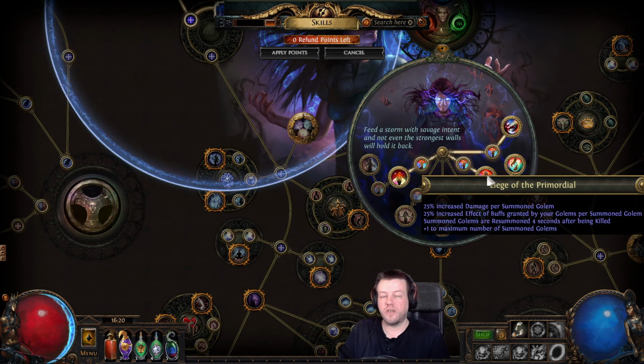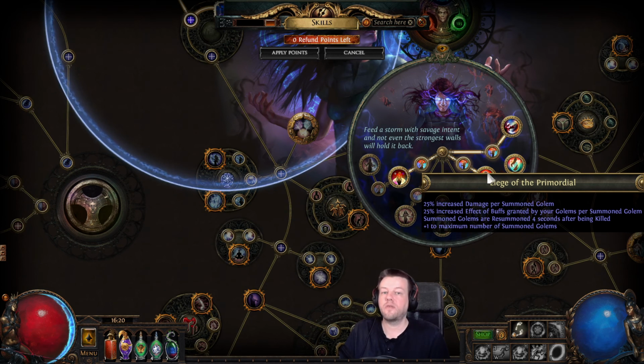Liege of the Primordial also gives us a nice quality of life in the form of golems that die getting resummoned every 4 seconds. So if one dies, it will auto respawn without me having to recast it, which means I don't need to keep as close an eye on them as I would otherwise. Now do note that if they die and you leave the map before they respawn, you will have to recast them. So between maps and after deaths, always check your golems to make sure they're all up.